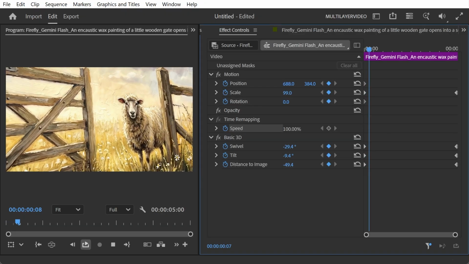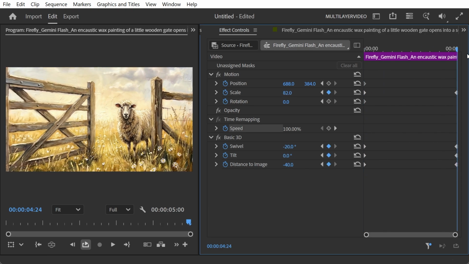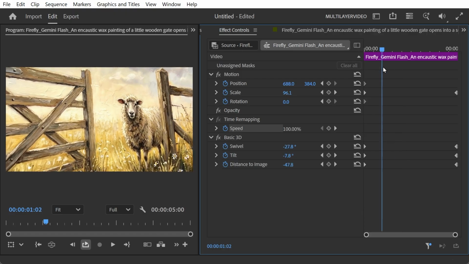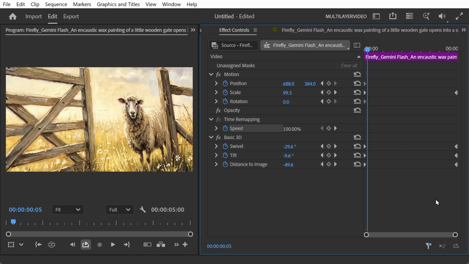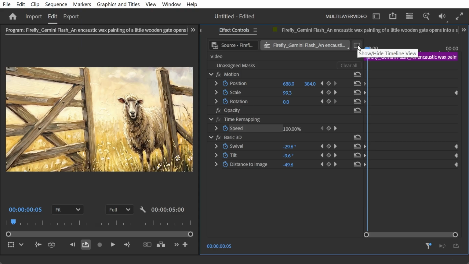But I think what I really wanted to highlight was this important thing. So here's the numbers here: minus 30, minus 10, minus 50. And then it goes to minus 20, 0, minus 40. So a couple of things that I want to mention before. One is if you want to get this to appear, you just have to do that, right? This button here is very important.